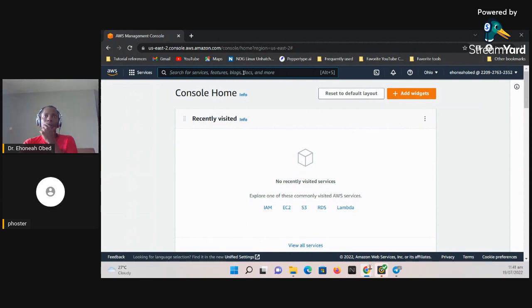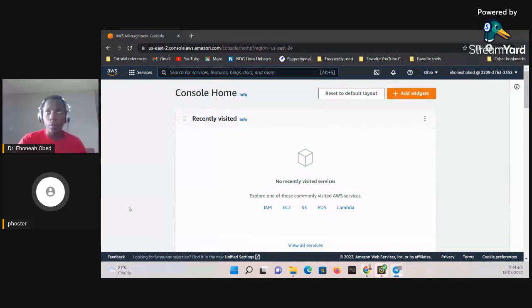So for the first, creating an IAM user, I think we can skip that, and setting up MFA we can skip too. Let me get it. Is it from that book that you sent me? Yes, let me try and get it. Then go to page 9: set up WAF, Shield, and CloudFront, and then finally set up AWS Organizations.